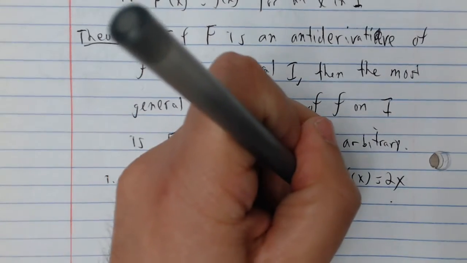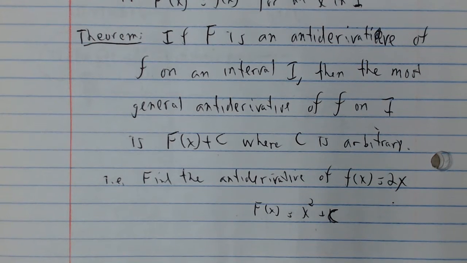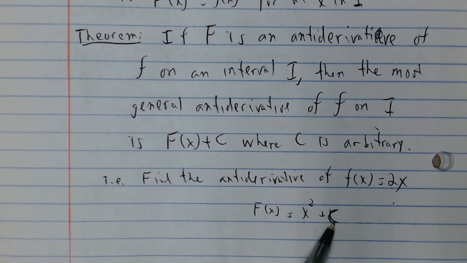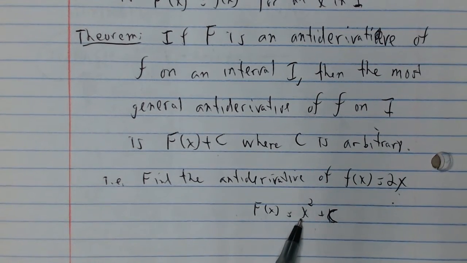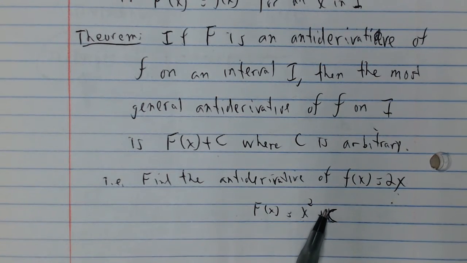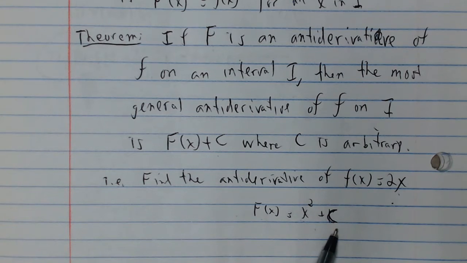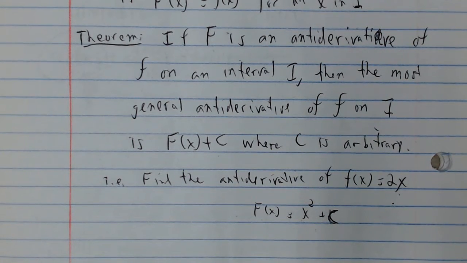any constant. Then I can't argue with you and say I was thinking of x squared plus 5. You'd say, since I don't know what constant you're thinking of, I'm saying the antiderivative of 2x is x squared plus some constant. Why do we put the plus some constant? Because we know when we find a derivative of this, the constant is going to go away. So in this class, anytime you find an antiderivative, you always have to put the plus c.